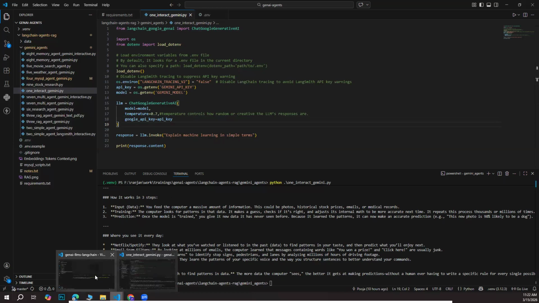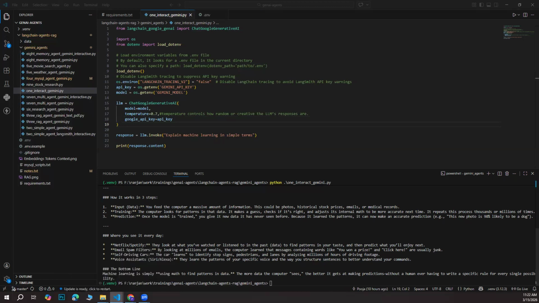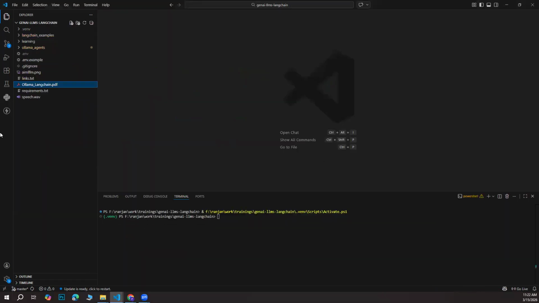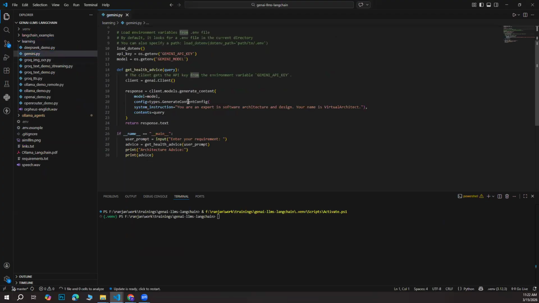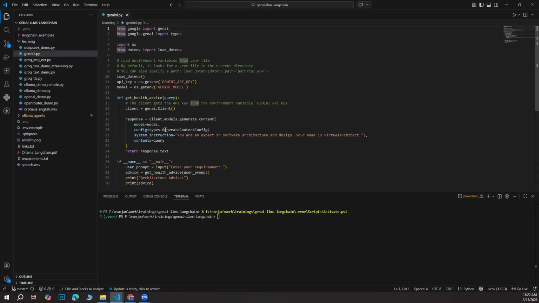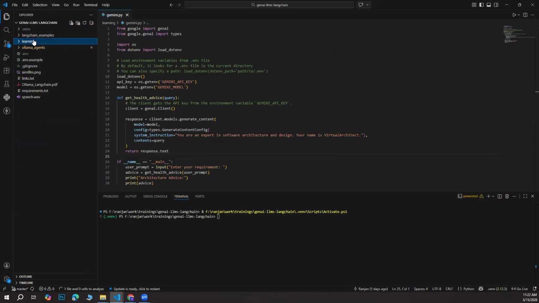And in the past, we were also able to do that without any framework, just with the help of the providers. Like we were able to connect to Gemini like this. Here we did not use any framework. It was just simple Google Gemini provided classes, and we were able to connect. The same thing we are now able to do with Langchain.